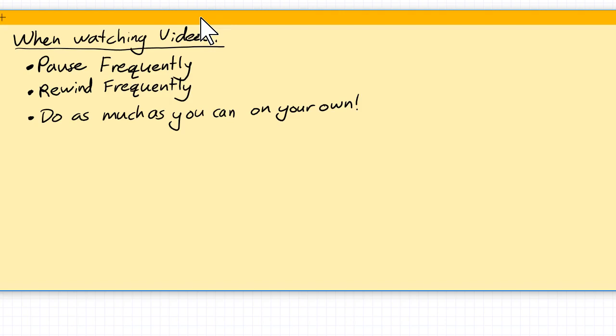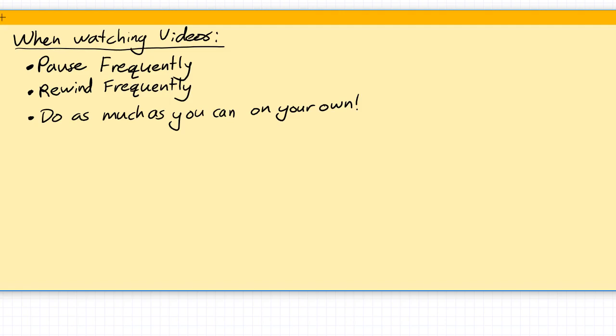And do as much as you can from all of the problems on your own. Whenever I'm about to work something out, if you can pause the video and try to work it out yourself first, you'll get a lot more out of it. It might take you twice as long, and that's okay. The videos are much faster than it is in class time.